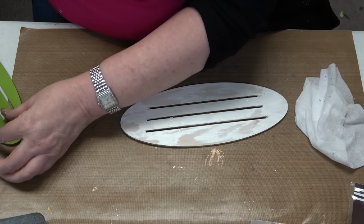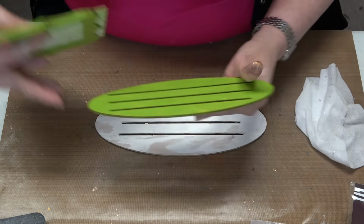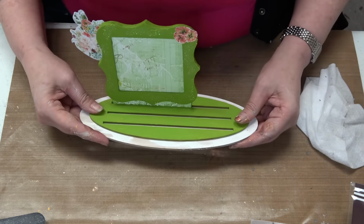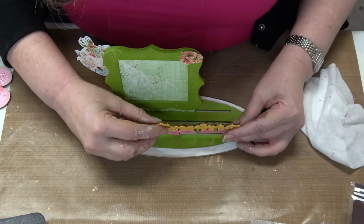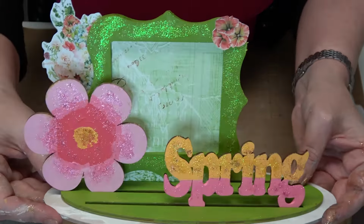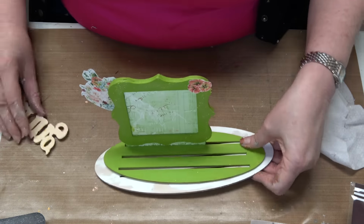So base, so line it up. I've got my frame, and now I have got spring. Okay, but we're done with spring. I'm not changing my base or my frame.